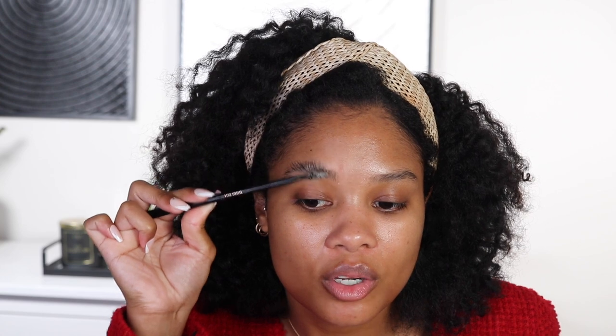So I've been loving the ABH Anastasia Beverly Hills Brow Freeze. It's a brow styling wax, and this is way more than just your regular brow gel. It is a wax. It is going to set your brows in place forever and ever, amen, until you wash your face off. So I'm just gonna go ahead and brush my hairs up first with the wax.